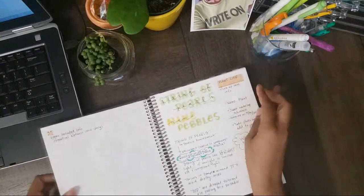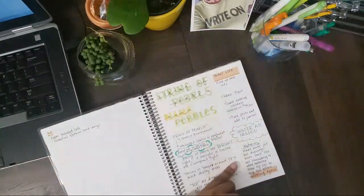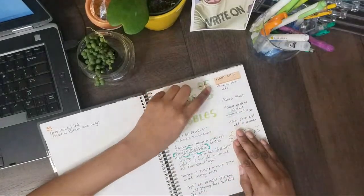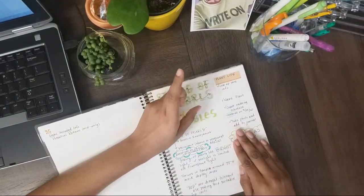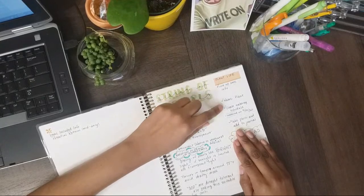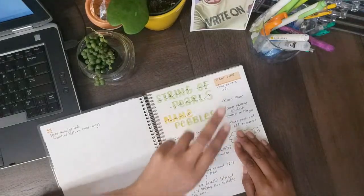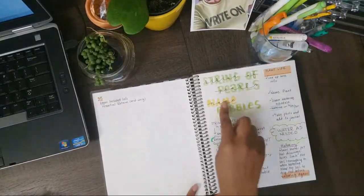And then I created a list of things that I needed to do this week, right? And so this was my list. Don't look at this right now. This was my list. Look up care information, name the plant, create a watering schedule, take a photo, and add to journal, right? And I need to print out another one. So this is the Pebbles, okay?